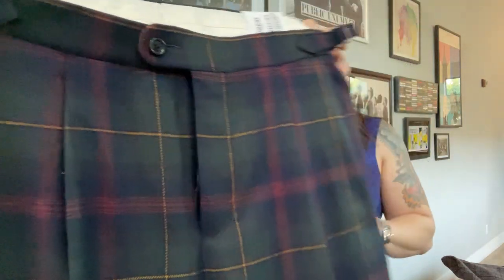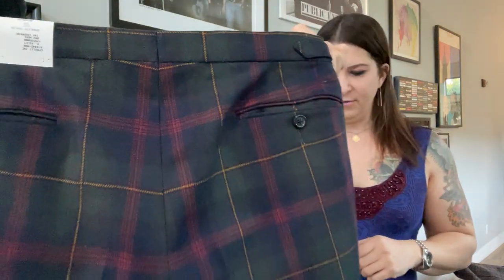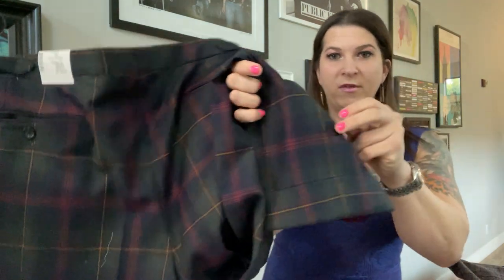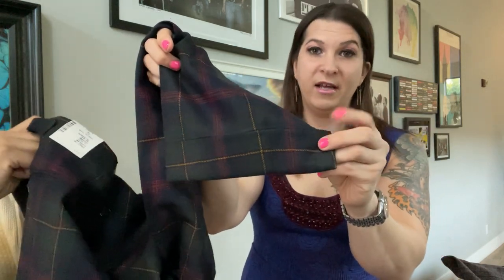Show them the pattern matching in the back of that too. Again, Hickey Freeman is doing the nicest pattern matching that I've seen — beautiful finishing on this trouser. This was also hemmed with a cuff at the bottom. This is an option already available through our site, and I'd say Hickey Freeman does this particularly nicely.